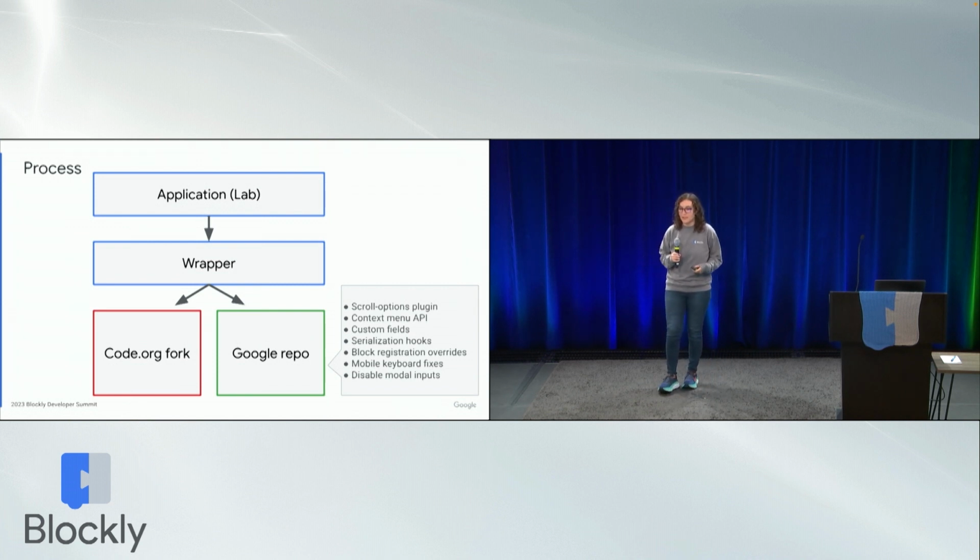The idea is that anywhere a lab references something from the Code.org fork, it's updated to reference the wrapper instead. And then there's a Google version of the wrapper that uses modern Blockly APIs, on version 9.3 of Blockly today. And then there's a Code.org version of the wrapper that uses the fork. That way the labs don't have to change much and they can be seamlessly switched between the fork and mainline, so that each can be tested and migrated independently of the other labs.